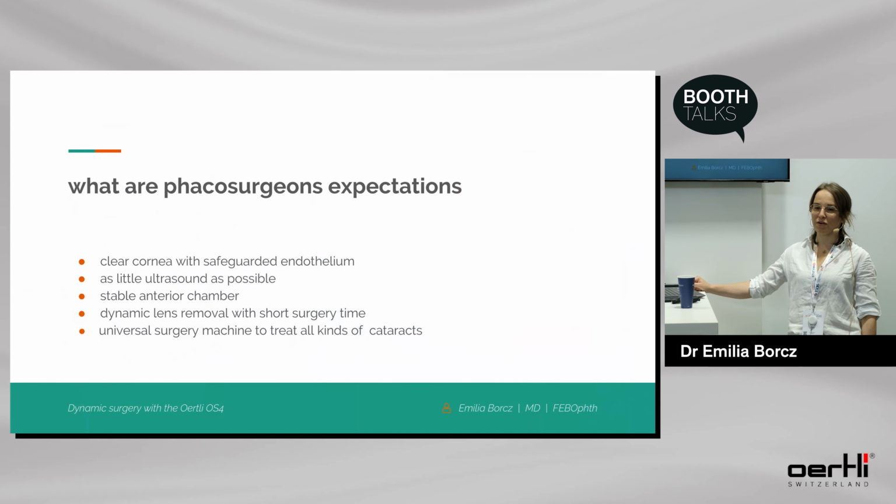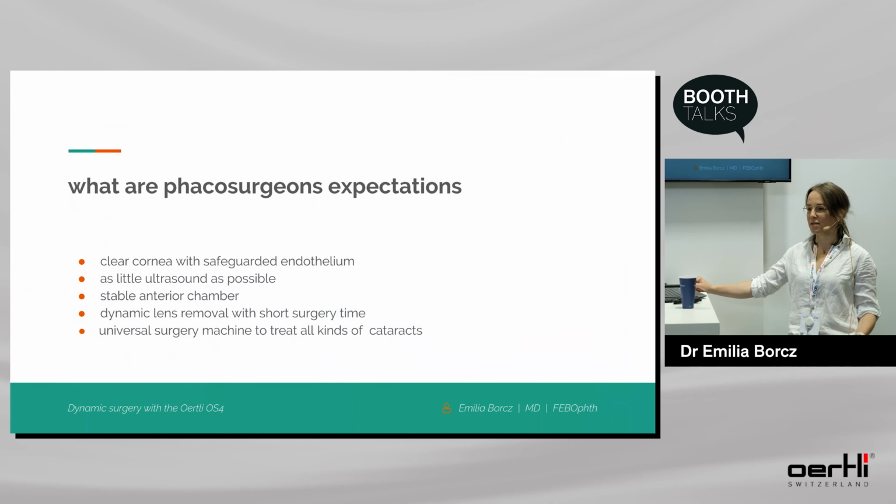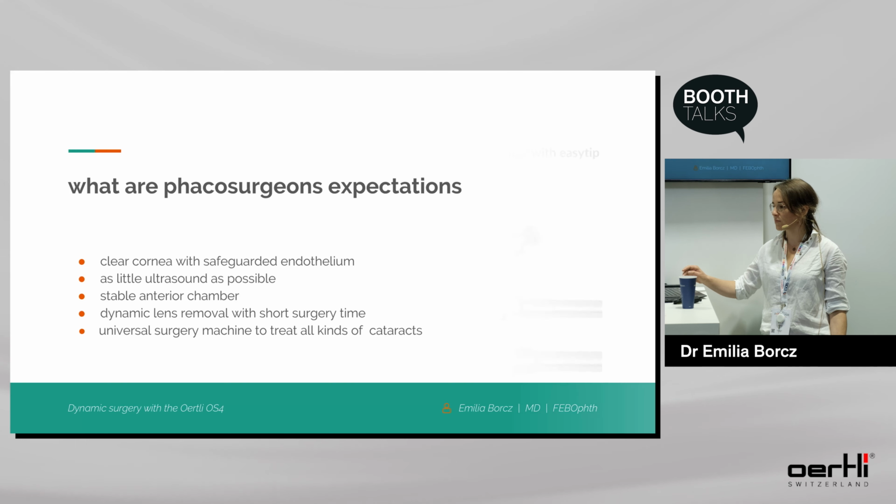For sure they are very high. We all would like to have clear cornea with safeguarded endothelium, using as little ultrasound as possible. We would like to have stable anterior chamber, and we would like to remove the lens dynamically with short surgery time. And we would like to have a universal machine to remove the lens, all types of lenses.